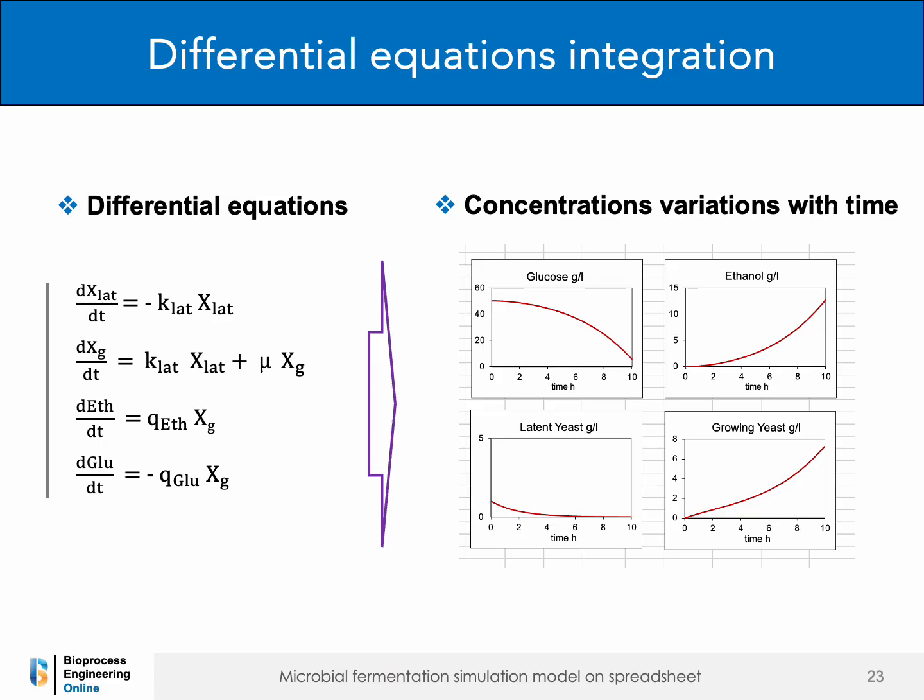The subsequent phase in the fermentation modeling process involves integrating the derived set of differential equations. These equations depict, at any given moment, the derivatives or the rates of change over time of the yeast, ethanol, and glucose concentrations. Mathematically integrating these differential equations yields the temporal evolution of the concentrations.